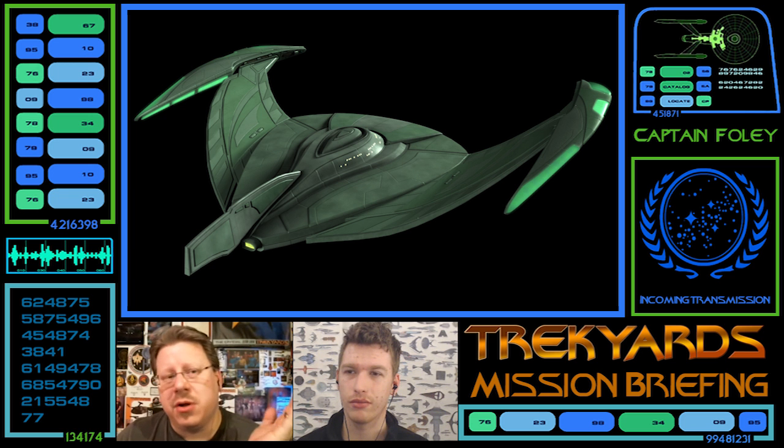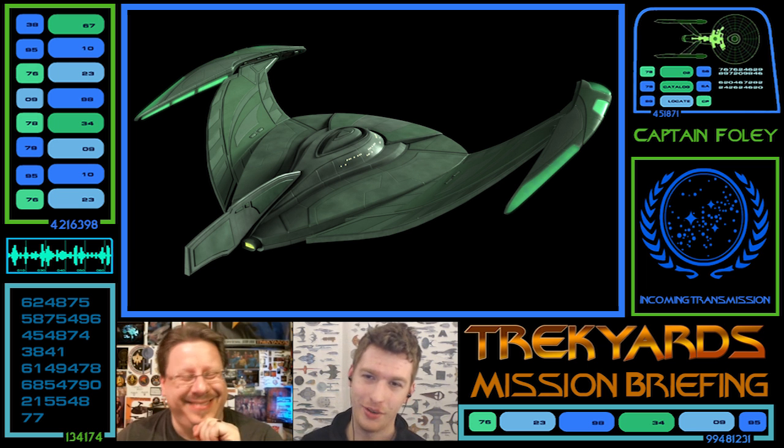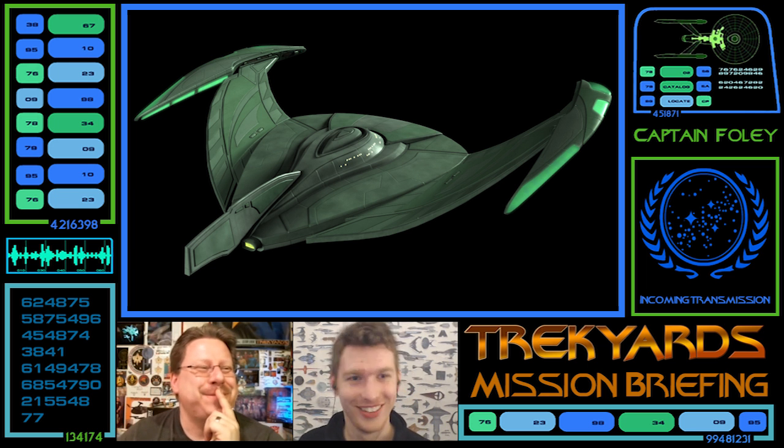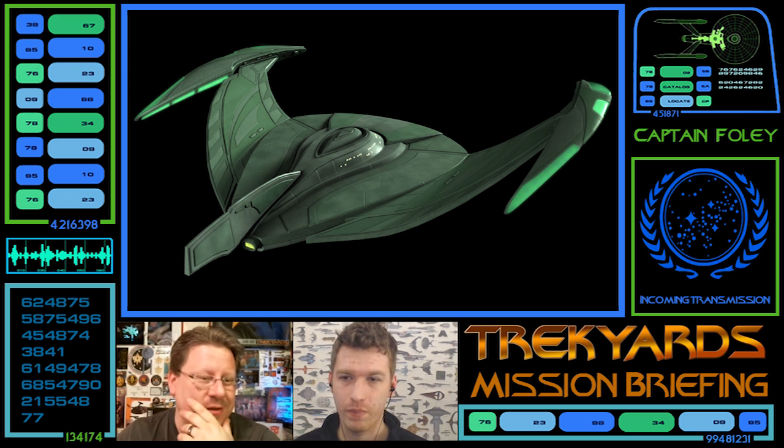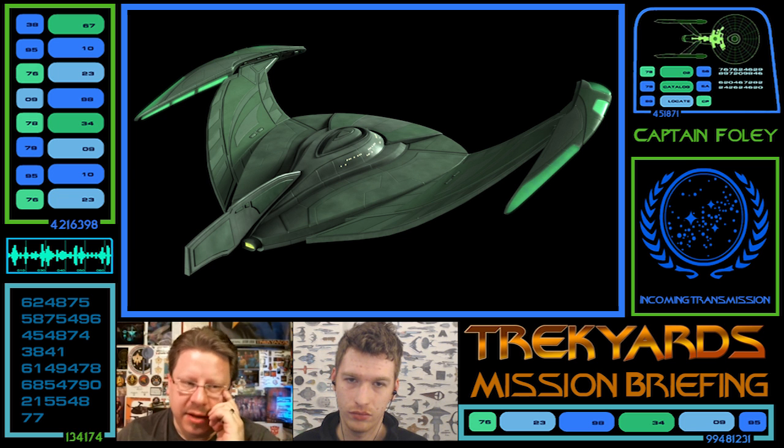But then, how small are they? Like, how big is this ship? Yep. Do we actually know? We do know. We'll get into it in a few. I'm not there yet. Yeah, but I'm just saying, if you look at the ship and you don't know the scaling, you can kind of base it on the windows, obviously, but they are quite small for an impulse engine.